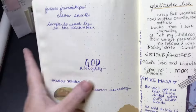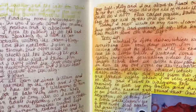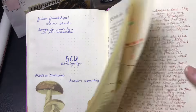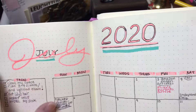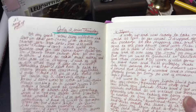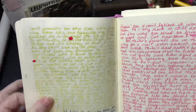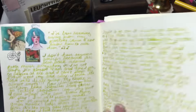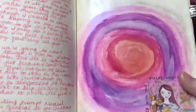Here you can see I watercolored with different colors and left part of this page blank — I was going to write over it but realized that would defeat the purpose of showing that it doesn't even crinkle the pages, which is really interesting. These are Tombow Dual Brush pens and they don't bleed through either. A lot of the ink in here — everything — is all fountain pen ink, every bit of it. And it looks like I had an ink sploosh of dark pink, and you can't even see it on the other side. This is Pilot Iroshizuku pink.